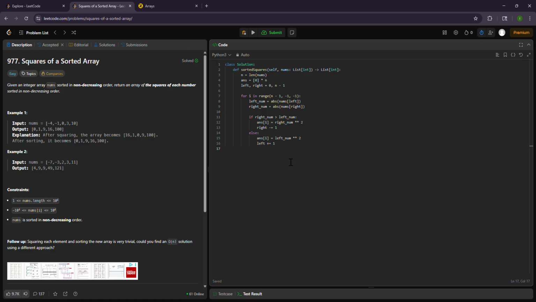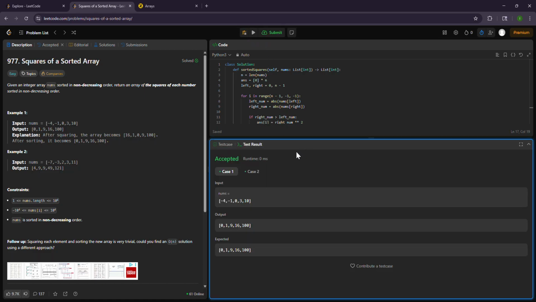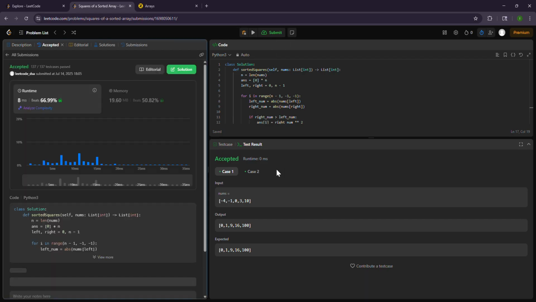After doing this, we have to return answer. So we return answer, and in this case, let's run this and see. So it's passed the first 2 test cases, and it has also passed this one.